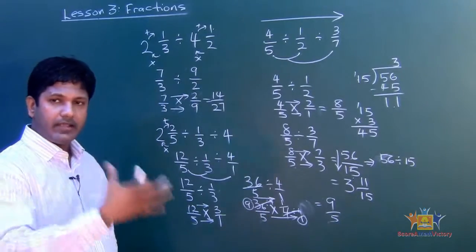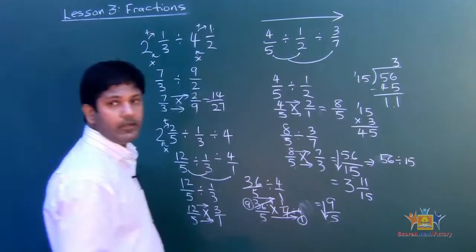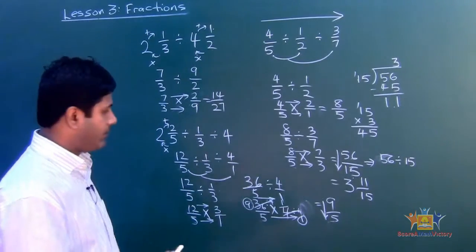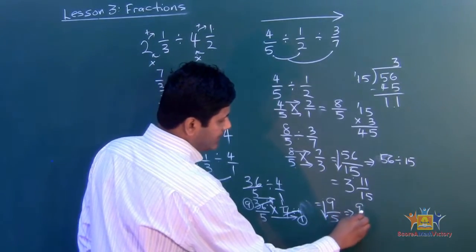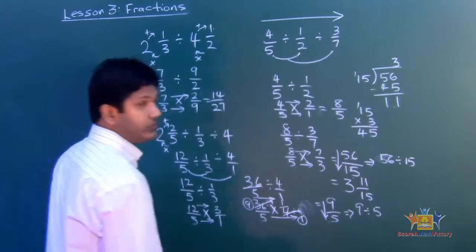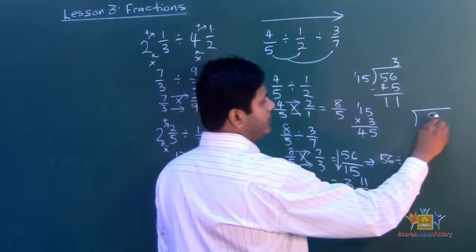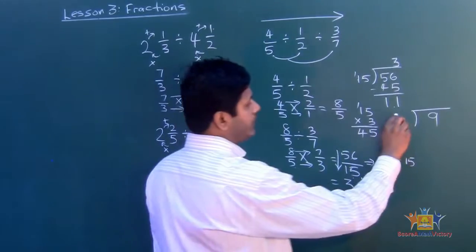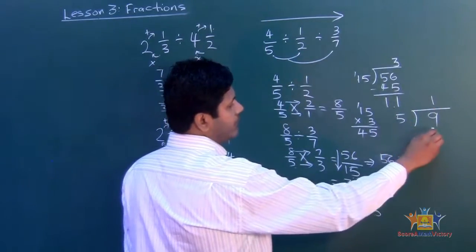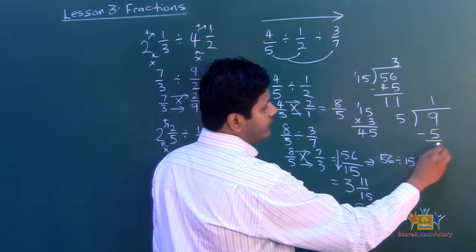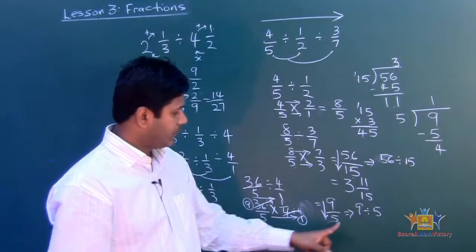Whenever I say the word improper fraction, what should come into your mind? Use the arrow down method to change it to a mixed number. So 9 divided by 5, that's what that means. Then I use the long division, which means the cage approach. 9 goes inside the cage, 5 goes outside the cage. In 9 there's how many 5s? 1. 1 times 5 is 5. 9 minus 5 is 4. And that's my remainder.